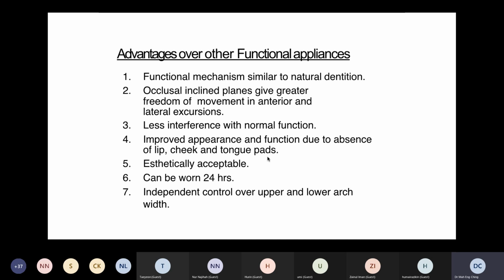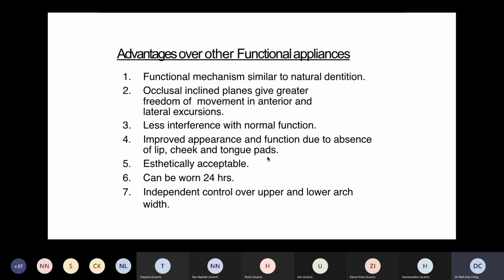The patient will look like a goldfish. So this one we call the goldfish appliance. Sometimes when patients are wearing it, because they have to increase the vertical height and position the lower jaw forward, sometimes they look quite horrible. So it can be worn 24 hours. Because there are two pieces, there's no problem for eating and talking. So it can be worn 24 hours compared to a single piece.